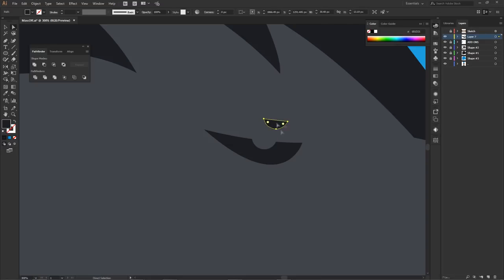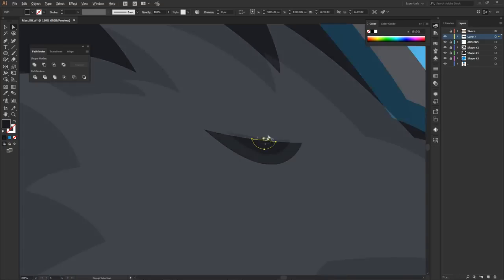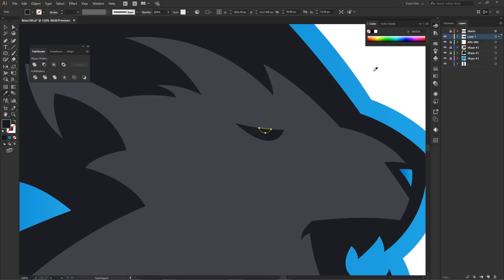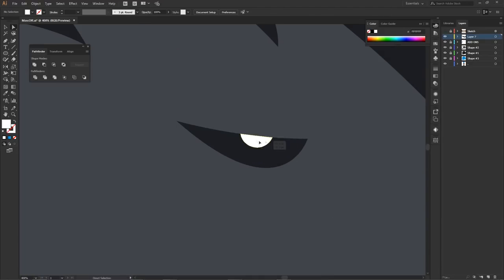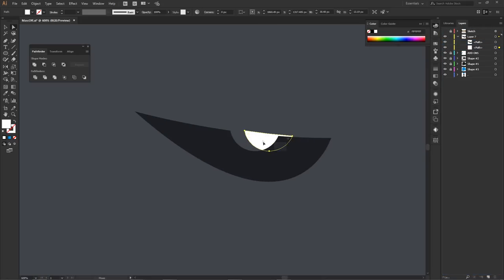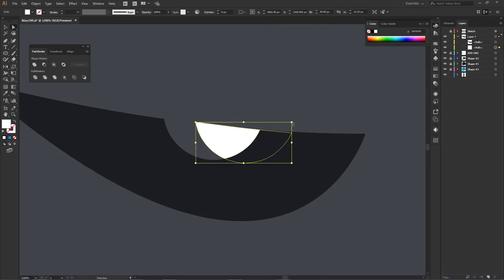Now I'm gonna basically have two different parts. I'm gonna have this little, what's gonna be our eyelid, or our iris, and this part right here is gonna be that filled white spot. What is that called? Oh, or biology. Okay, so I'm gonna go ahead and just fill this. Make this white. I'm gonna make sure I put this white shape below my black eye shape, and I'm just gonna move this just like so.